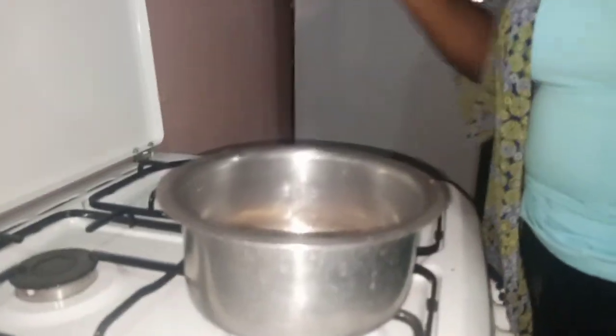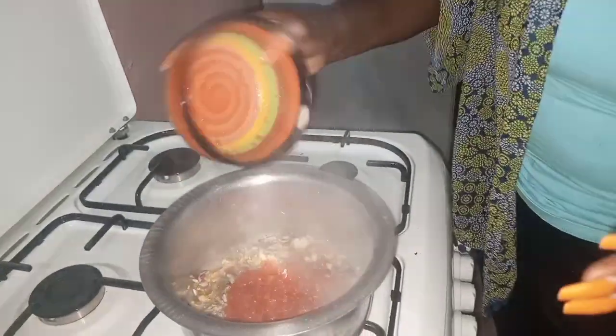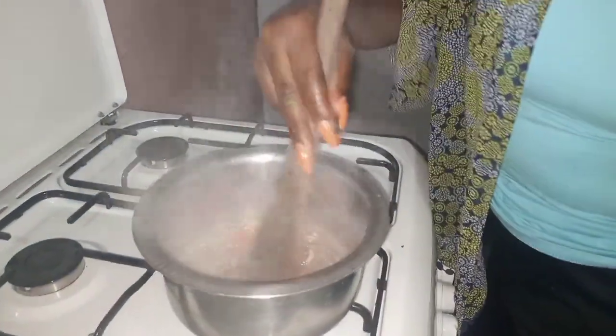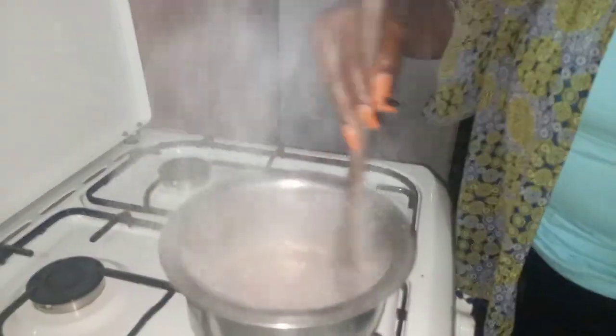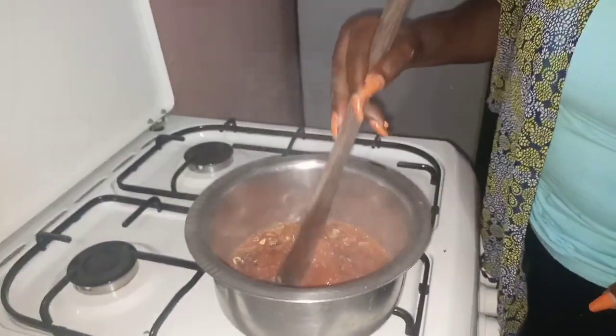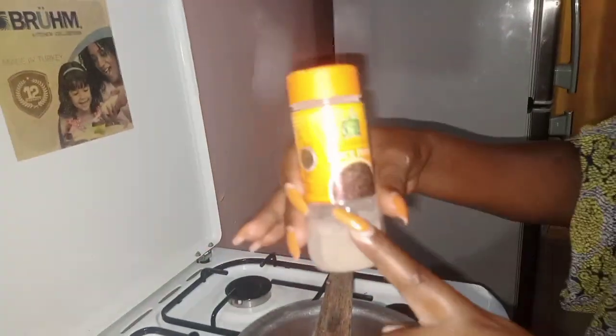So guys, our onions are ready. So I'm going to be adding my tomatoes. And then I also add my spices. I'm going to be adding black pepper. Sorry, I didn't mention the black pepper. And then the cumin. So I'm going to be adding black pepper.